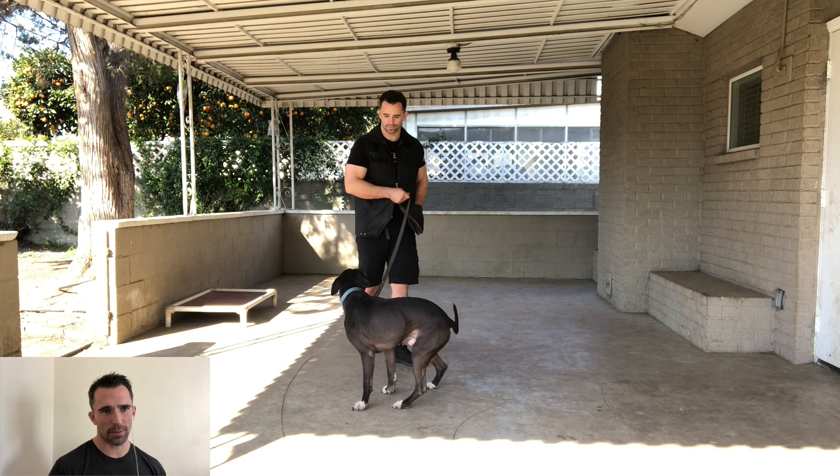Right there I dropped a piece of food and he tried going for the food — I did not allow him to get access to it. If you have a leash and you drop some food and they go for it, it's good to stop them and not allow them to pick up the food, because it becomes a really big distraction. You'll have a dog who's constantly checking the ground to see if they can find some free food. There are going to be times where you drop food without a leash and the dog picks it up — it's not the end of the world — but it is really good practice to do your best not to allow your dog to pick up food from the ground.